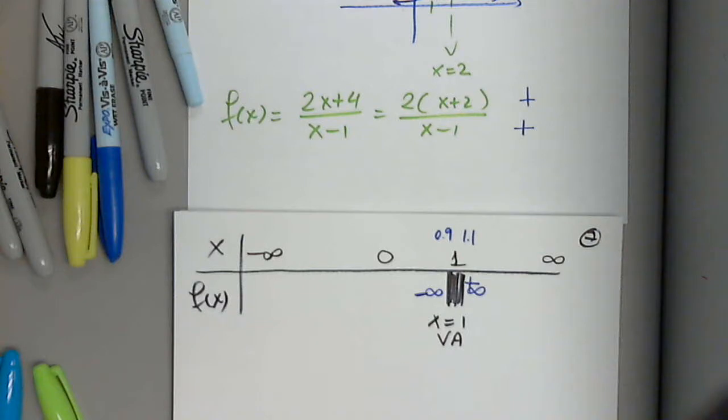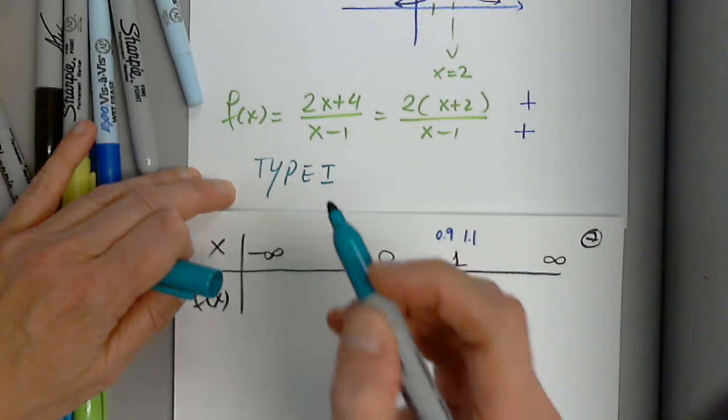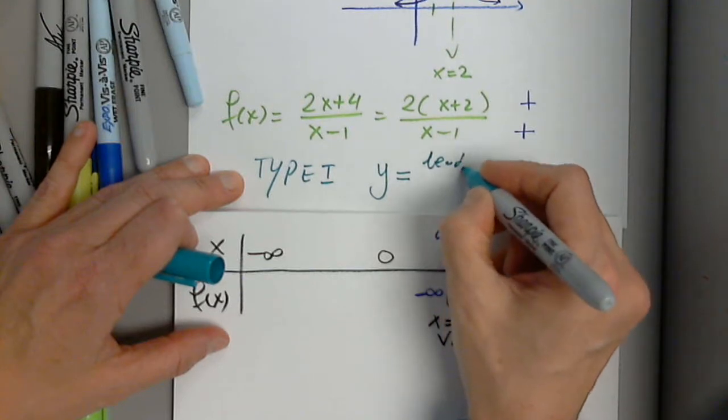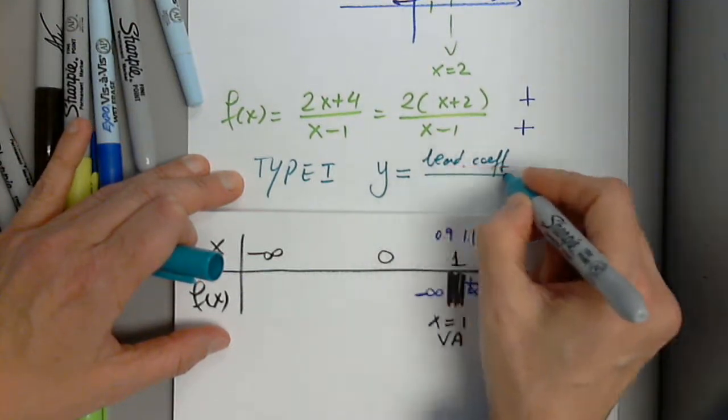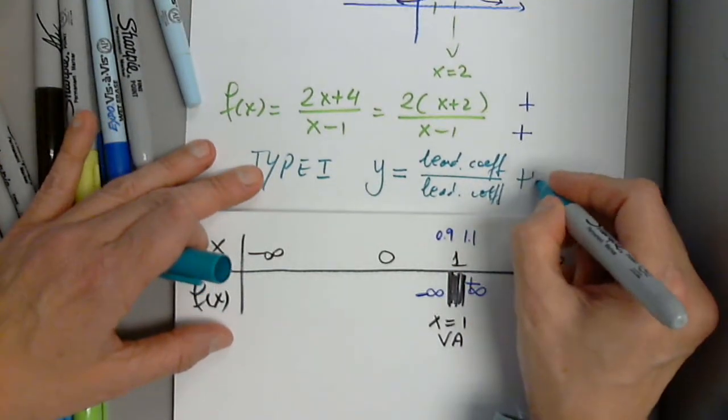So again, what did I do? I established that x equals 1 is a vertical asymptote, and I used 2 numbers as close as I could, left and right, just to check the sign. I knew that these have to be infinities, but I didn't know if it's this, this, this, or this. By checking with numbers very close, left and right, I only needed the sign. Perfect. So now, this is type 1. And type 1 has y equals leading coefficient over the leading coefficient, horizontal asymptote.